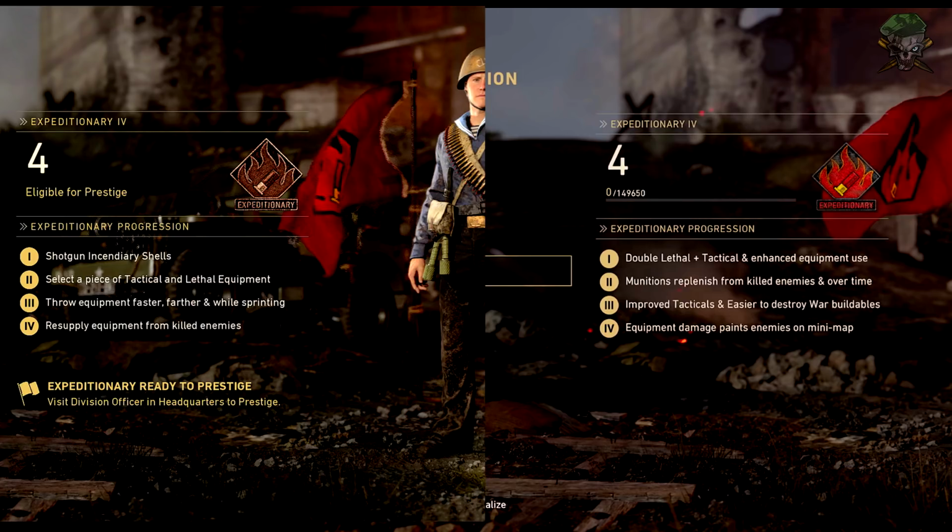Now there's a lot of changes on this one. This is what we have now. Going to what we're gonna have, number one, double lethal and tactical equipment use. Munitions replenished from killed enemies and over time. That's the scavenger perk as we used to know. And improved tactical and easier to destroy war buildables. What the heck is that? No idea. Anybody in the comments below, let me know.